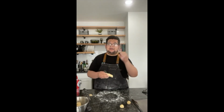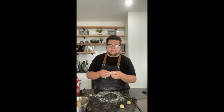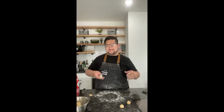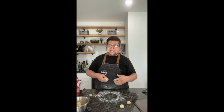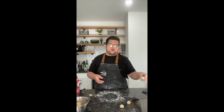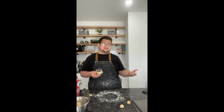So what I suggest you guys do, as you're making these, whether you're gonna make 2 or 30 of them, is stick them into the fridge for about 1 to 2 minutes, up to 10 minutes. Say I'm gonna make 30 of them. As I'm going, I'm putting them in the fridge so they can harden up, because when I throw them into the oil, they'll tend to wanna open up and you're not gonna get that cannoli look that you're looking for.